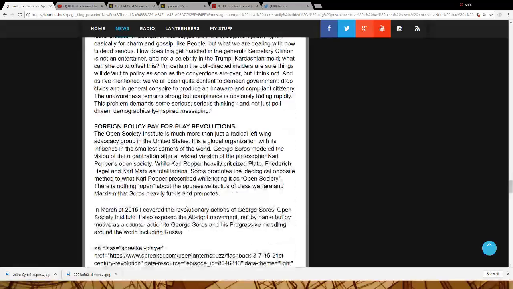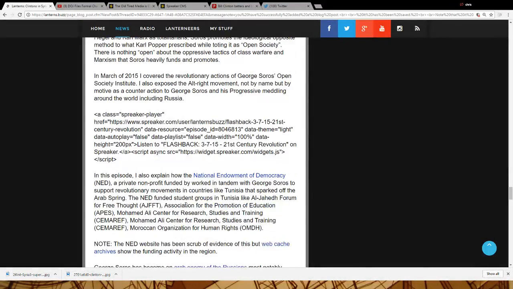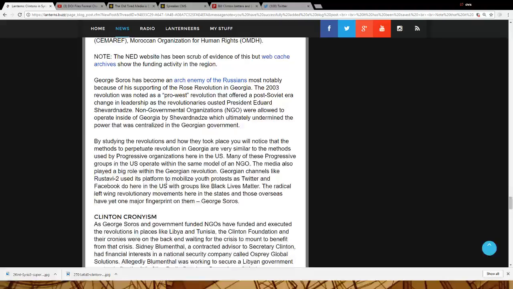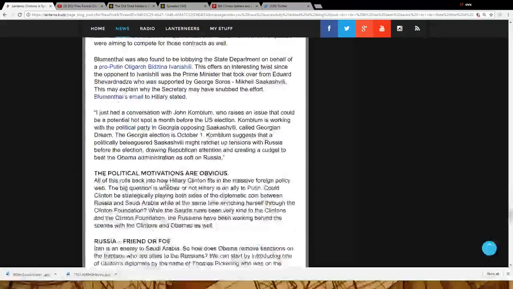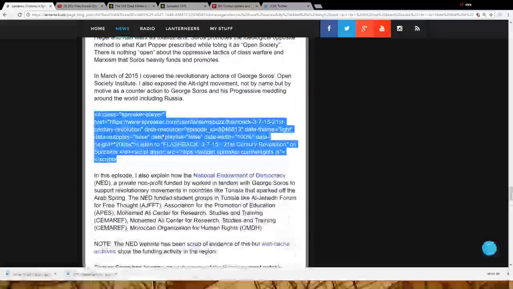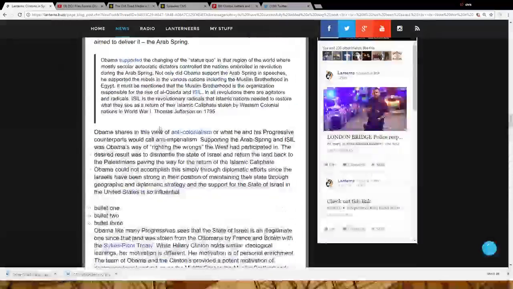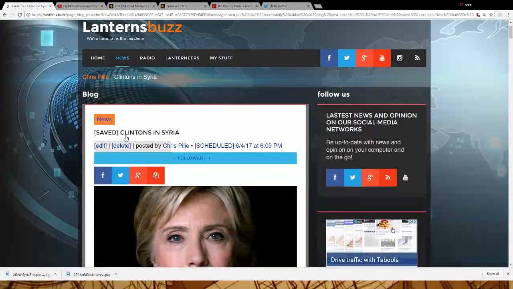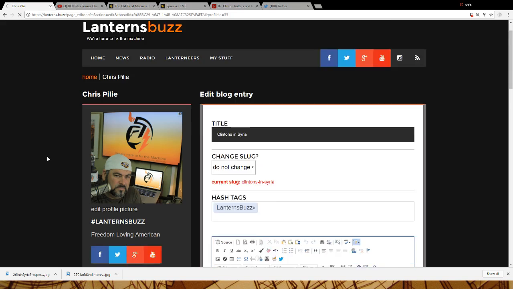So I'm kind of looking through this to see what it looks like on the website. Ah, look at this. This is a Spreaker embed that didn't show up. Okay, so I'm noticing some things here that I need to go back and fix. All right, let's go back and fix some of them real quick. Scroll to the top. And there should be an edit link that shows you that it's saved. I'm going to go ahead and hit edit. I'm going to go back in it.